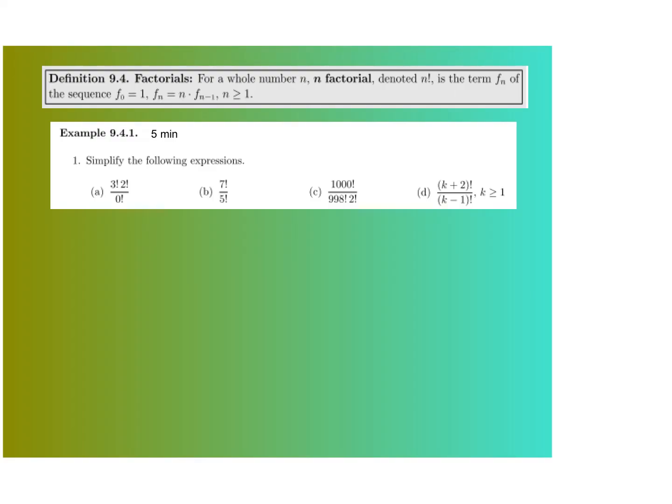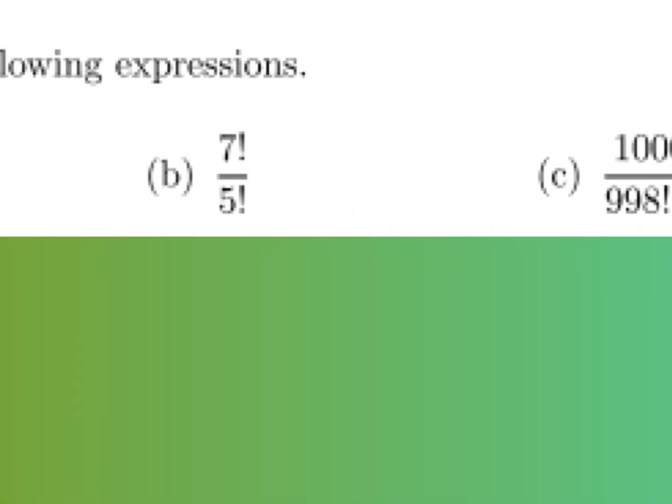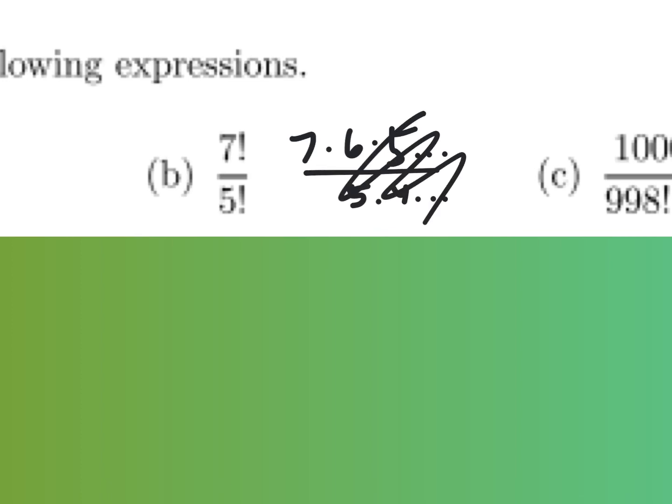On this page, they're just seeing if you know how to do these. I know the answer already. Do you know the answer yet? Because I just go in my head quick, what's happening? Cancels, 7 times 6, 42. Makes sense? Okay. If you understand this, you'll be able to tell me the answer pretty quick.